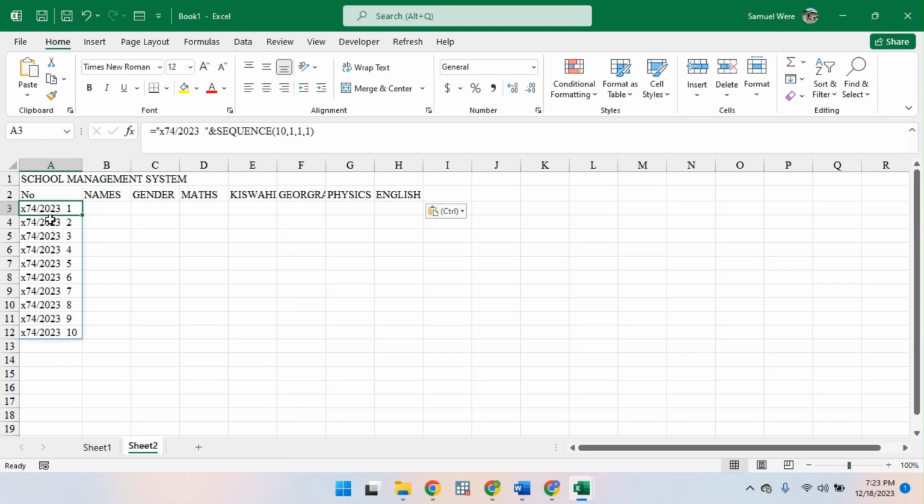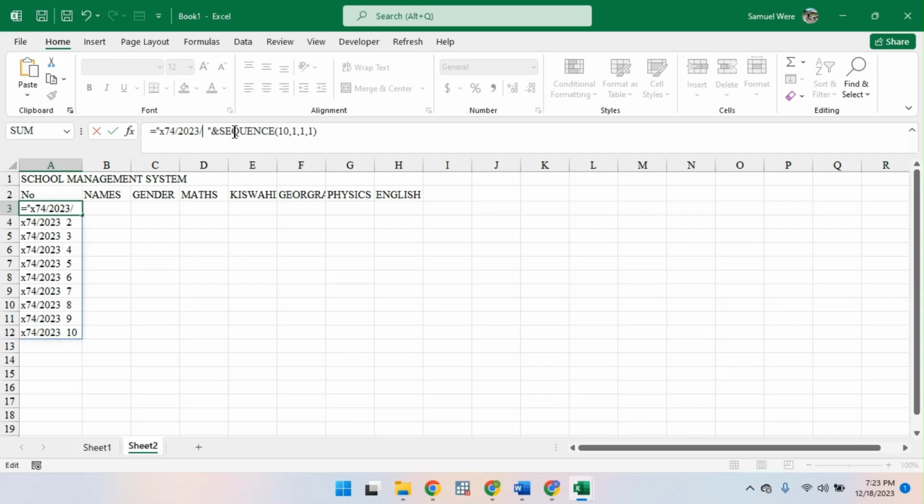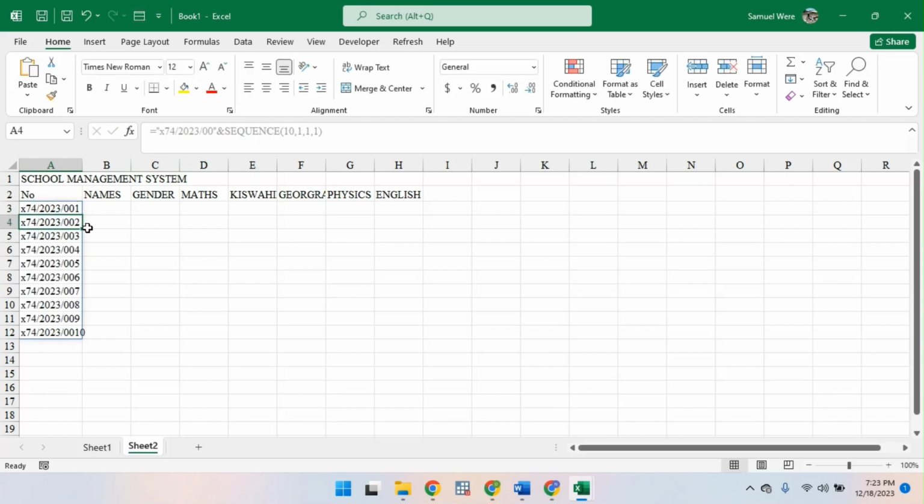So the serial numbers look this way. Again, to avoid that space, I can just have it this way. I can edit it to add something like this. So you can now see 001, 002. That is how basically sometimes you find these guys populating for us IDs, job work, emails, and such kind of things.